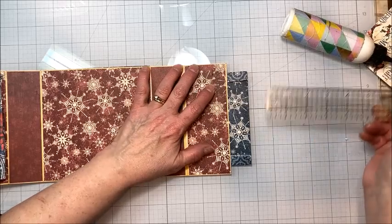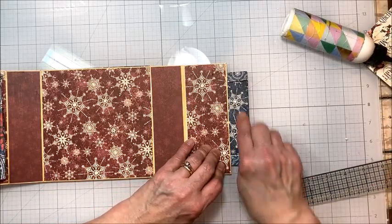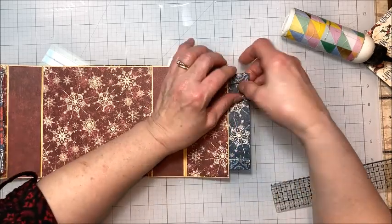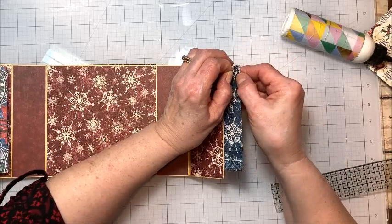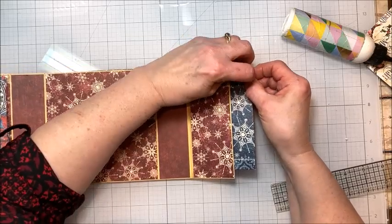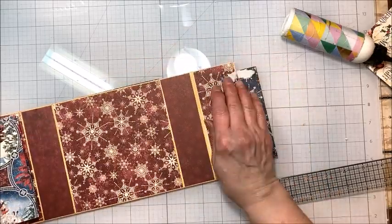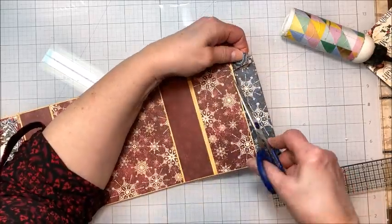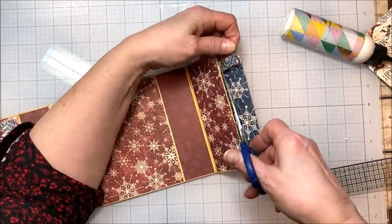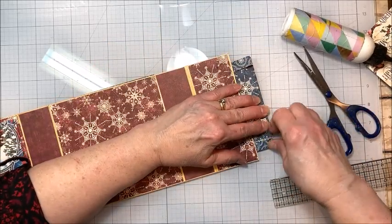So when you do your gussets, instead of going 2 1/4, go 1 1/4, and I will operate on this and see if I can fix it for mine. But in fact, I'll show you what I'm going to do, because then you'll know. I'm just going to pull these off, and it will be all right. Because paper is easy to repair. It's a beautiful thing. And I'm going to cut these off, do both of them at the same time. It will make my life easier.